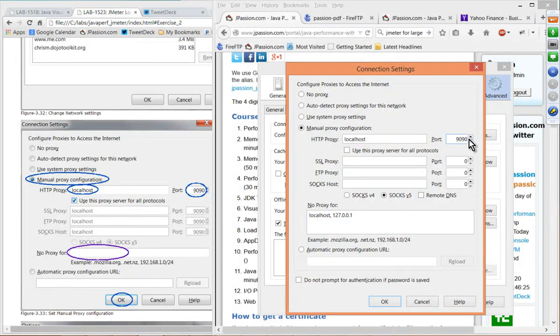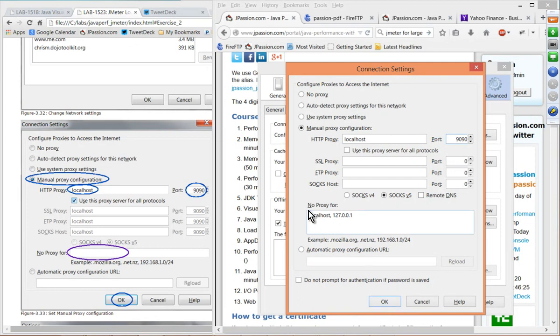So the whole idea is that whenever we are sending something to the server, we want to send it to 9090 so that the JMeter recorder proxy server will capture that. Okay, so we set this up.